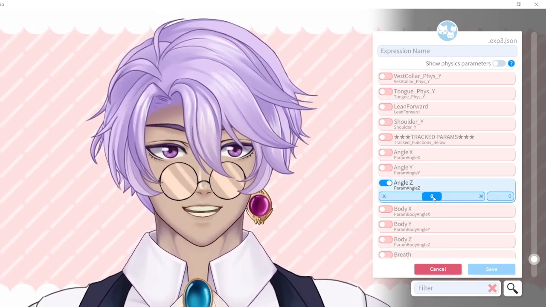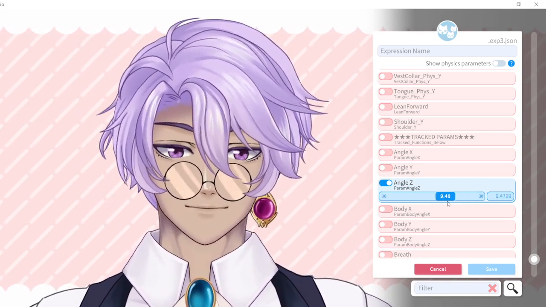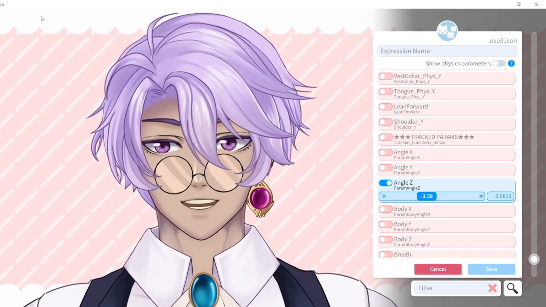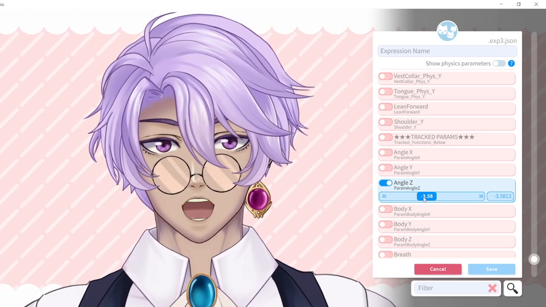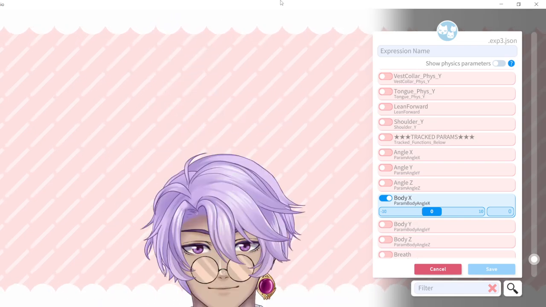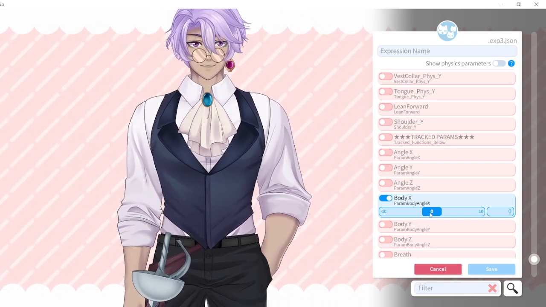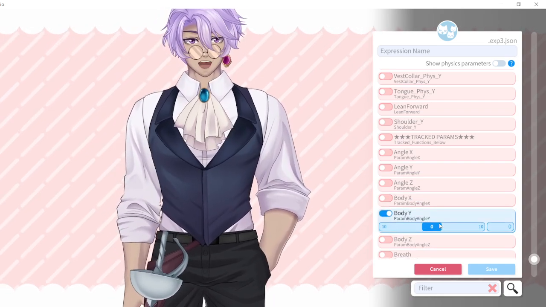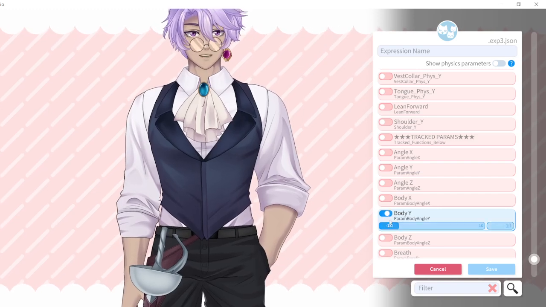What's angle Z? That's this movement. So you can use this to help you determine the tracking functions. If you're like, I don't know what angle Z is, you can come in here and just turn it on and look at it. Body X. So literally every function that I have rigged into your model is a parameter, and the parameters all play together.